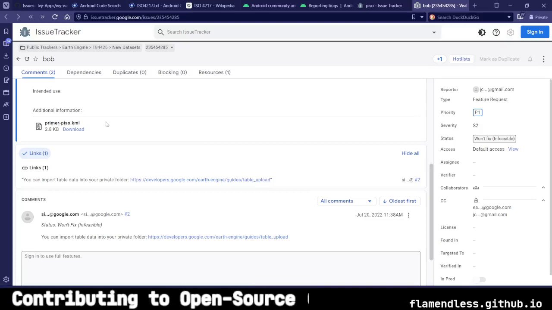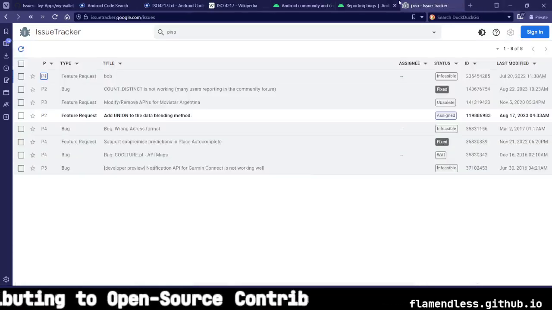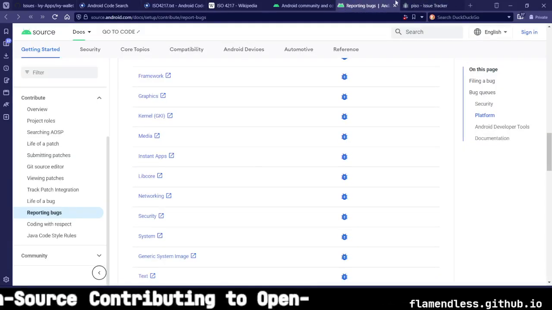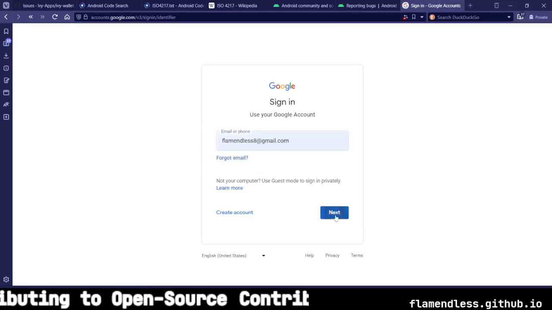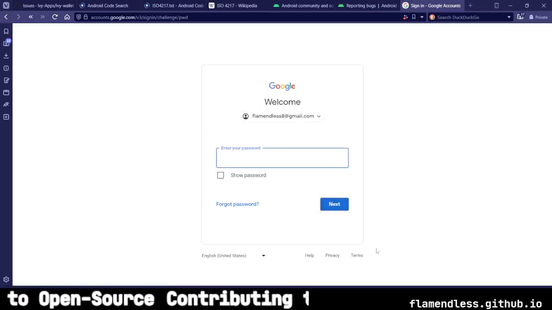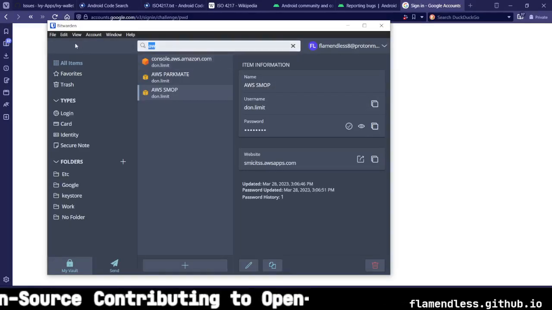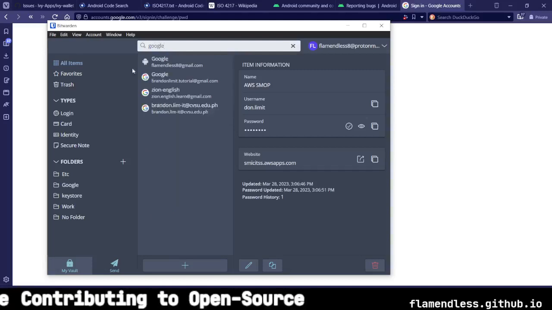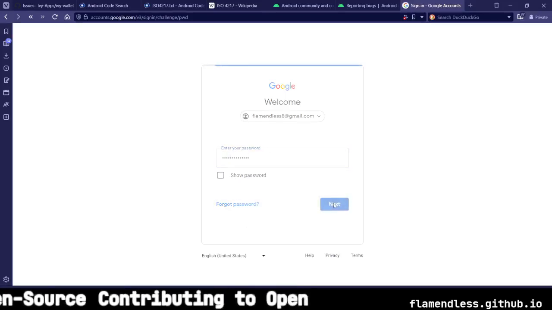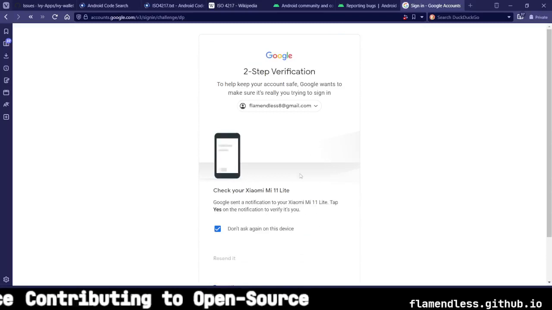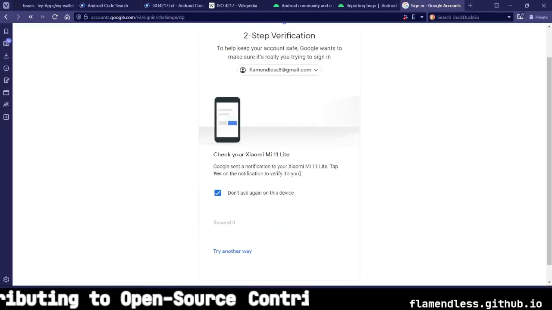Framer peso. Wait a minute. Okay, so for now let's just sign in. Okay, so it needs my Google account. And don't worry, you guys won't see any of the password. Okay, so we have to do something.